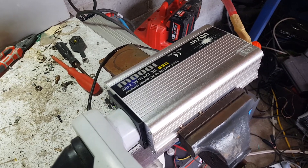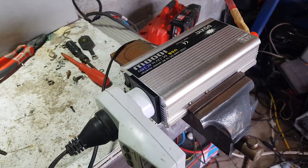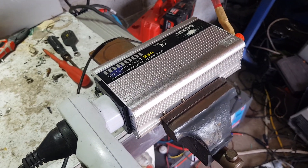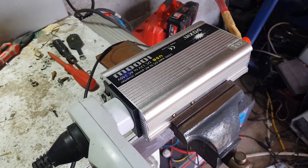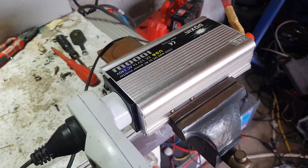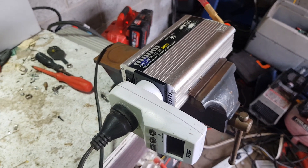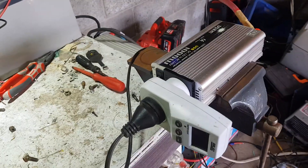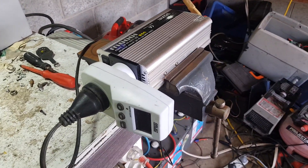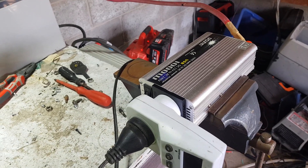I'm going to keep buying inverters and testing them so we can kind of find the best of a bad bunch, because there's really not a great deal of good information out there anymore. There was a guy in the States - his name was Nerla - who did heaps of testing on heaps of different inverters, but his channel hasn't done anything for a couple of years and it's no good for us in Australia anyway because they're all 110 volt inverters.